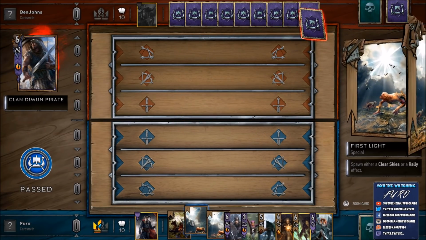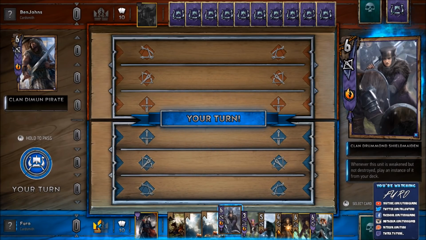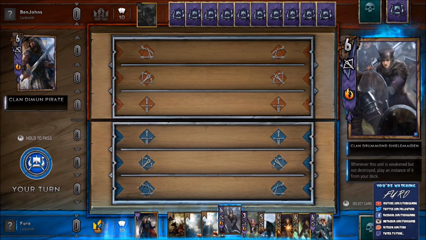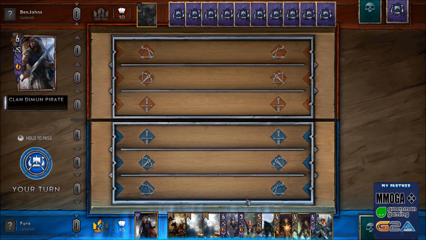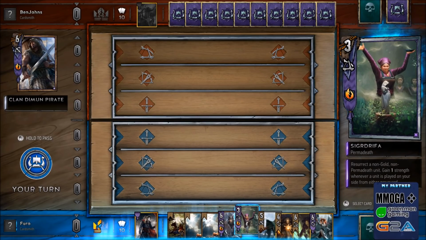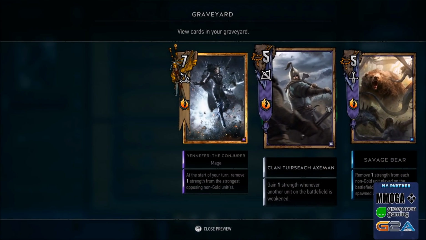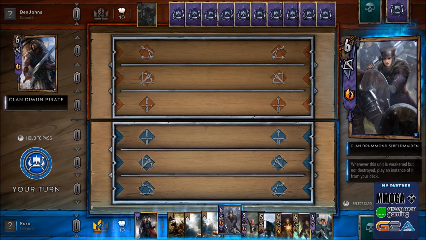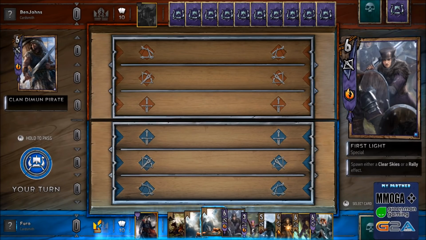Okay, we got double first light, we got the Shieldmaiden. So we should find a way to activate the Shieldmaiden, that's not a problem. We could, for example, resurrect the bear here, and then play the Shieldmaiden, and we would spawn all three of those.